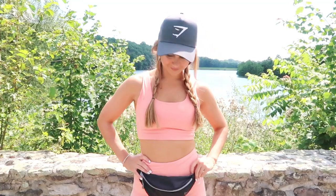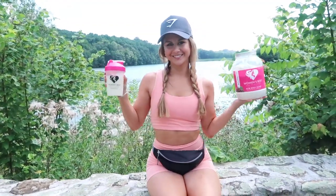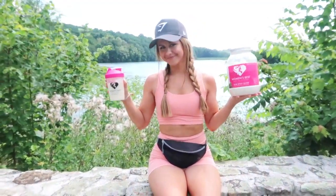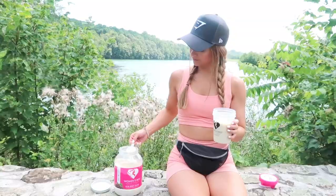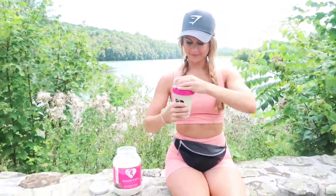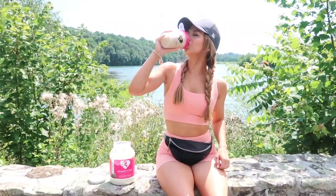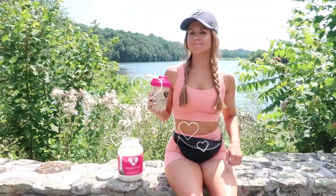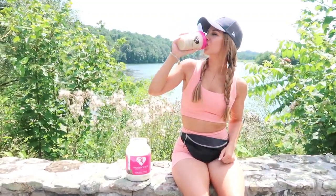Next on my list is the Slim Body Shake by Women's Best — I've been drinking this every single day. It's a meal replacement in the flavor Latte Macchiato. In summertime I don't like heavy meals; I want to be active without cooking extravagant food and feeling bloated before putting on a bikini. It aids in weight loss, activates metabolism, maintains muscles, has 36 servings, and contains all essential vitamins and minerals. I even brought this to the beach.